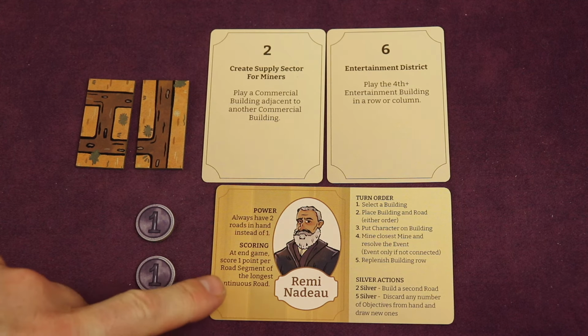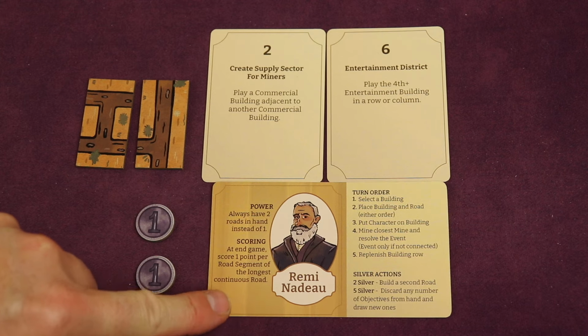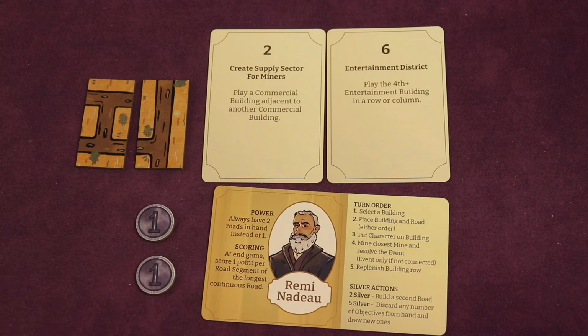And the other main way to score is your special scoring system here, which says at the end of the game, score a point for a road segment of the longest continuous road. We'll show you a little bit more about that as well. You'll also get some points for leftover silver at the end of the game.